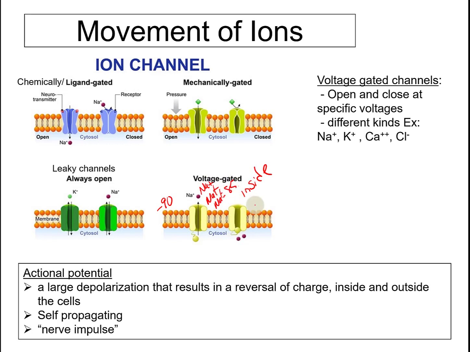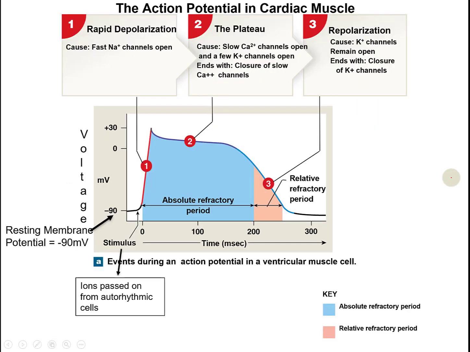That opens the next voltage gated channel, and that lets sodium in. The more sodium that comes in, the inside of the membrane becomes minus 85. That opens the next voltage gated channel. So eventually it's self-propagating. When one opens, the next and the next and the next, and you get what's called a nerve impulse or an action potential. So again, this is a quick review. If this doesn't make sense, I would go back to the muscle chapter and the nervous chapter in A&P 1 to review. But let's look at that action potential.